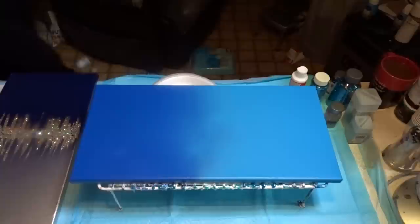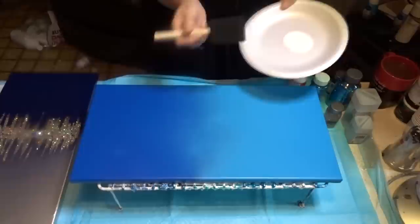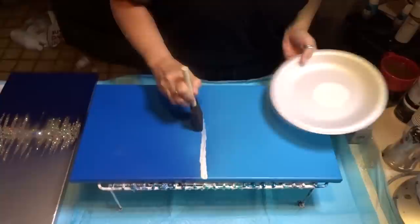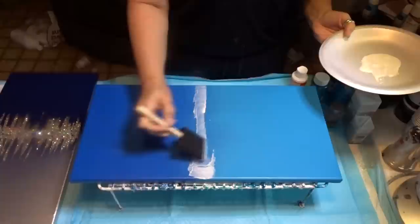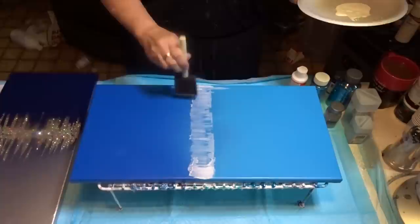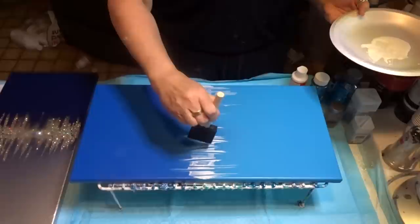Anyways, so let's get at it. We are going to do what I do with the resin. I'm gonna come down the center, but I'm using my sponge instead of just pouring it on. I'm the type of person, I'd rather do something once instead of going over and going over and going over. And that's what I found you had to do with the Mod Podge. I'm just gonna stipple it up and down so you can get the effect. I found it didn't stick very well. Maybe, like I said, it was my first time doing it.